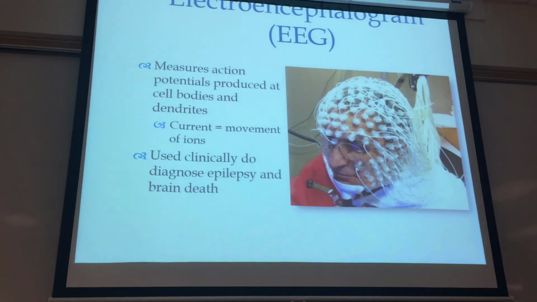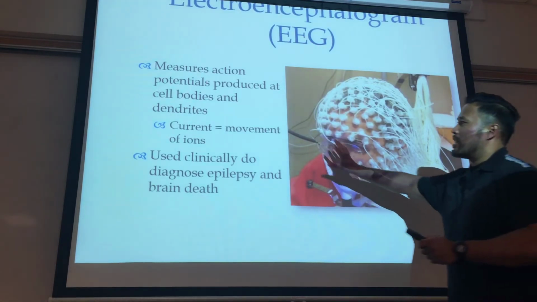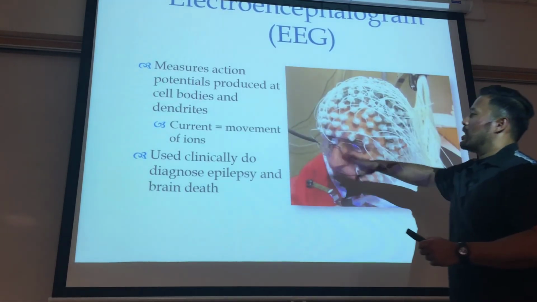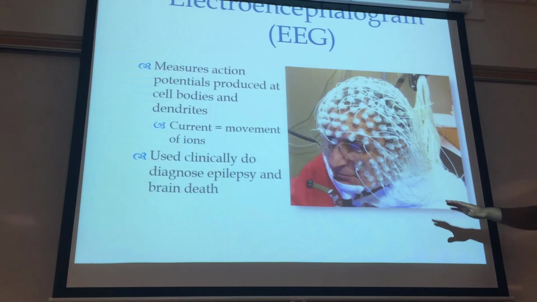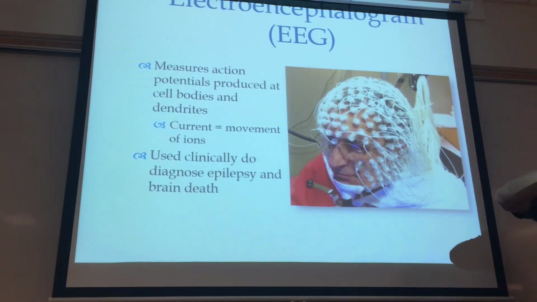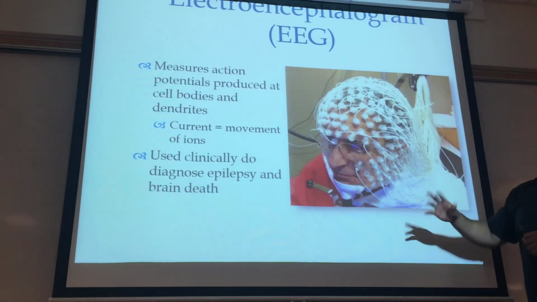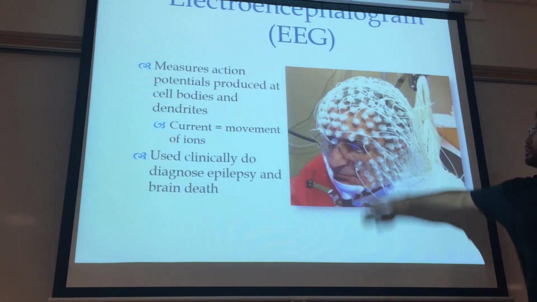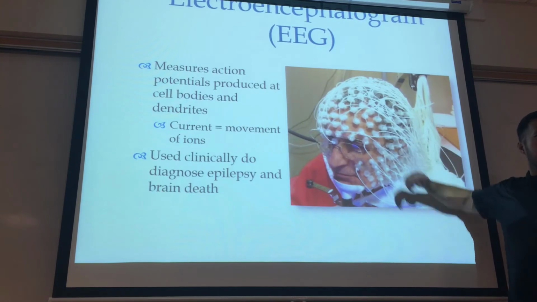Where is it taking place? It's taking place in the cell bodies and dendrites. Well, mostly in the axons. The action potentials that are taking place, we can measure those. And what we're looking for in an EEG are different waveforms. And I'll show you that in a little bit. Anytime you get the movement of these ions through the neurons, it's going to produce a little bit of a current. So we're looking at changes in those currents.